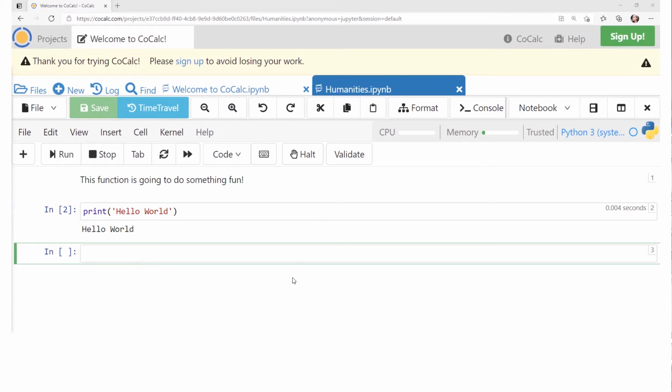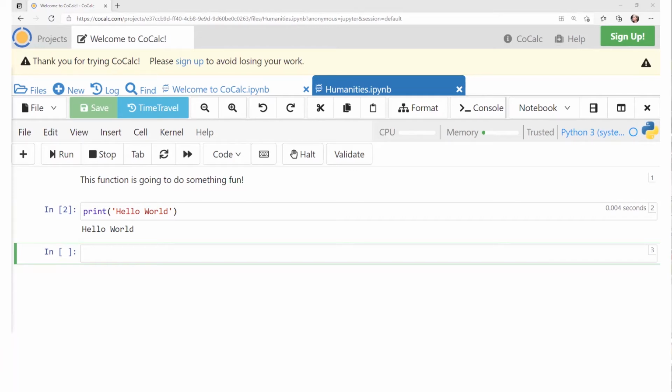Now, as I said before, and for those of you who have done some programming beforehand, variables are essentially boxes, or they're placeholders for things you want to do. If you can remember back to school with basic algebra, the most common variable you used was x. X does this, and then you stick a 2 or a 4 or a 7 or whatever you want into that variable. There are lots of different kinds of variables in Python, and we're just going to talk about a couple of those right now.